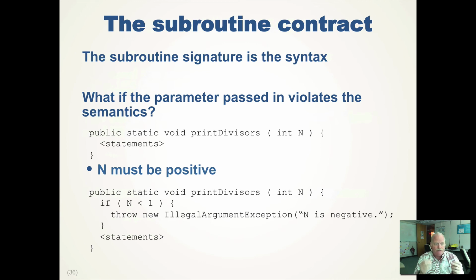So that's the way to handle semantic errors: if they give you a valid typed parameter, an int, but there's something wrong with the int, maybe you said I want an odd value, you would check to see that the value is odd. If it's not odd, you would throw the exception. That's a way of enforcing the semantics of your subroutine. Again, the subroutine says, here's the syntax that you use, and there are some requirements on the parameters you give. You can't just give me any int, I need a positive int. So you check for that, and throw a new illegal argument exception.